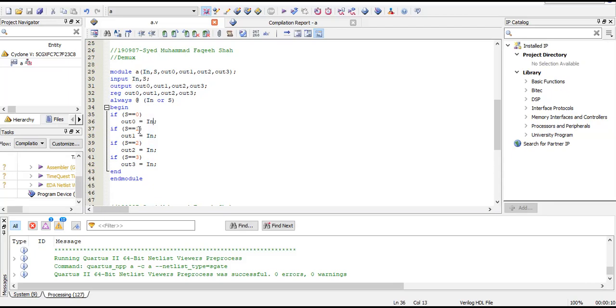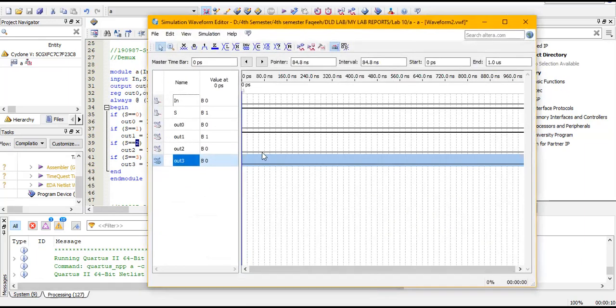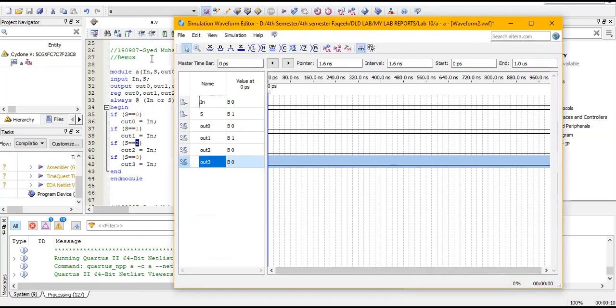Similarly, if s is 1, output 1 should be the input, if s is equal to 2, output 2 should be the input, and if s is equal to 3, output 3 should be the input. In the waveform we can see the demux works similar to the decoder. As given 0 and 1, the output we are getting is 0 1 0 0.